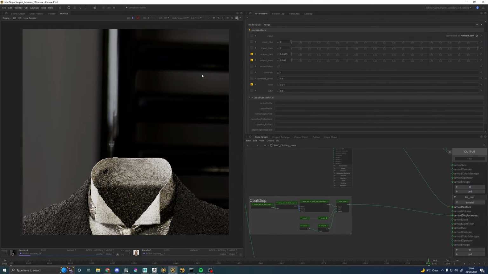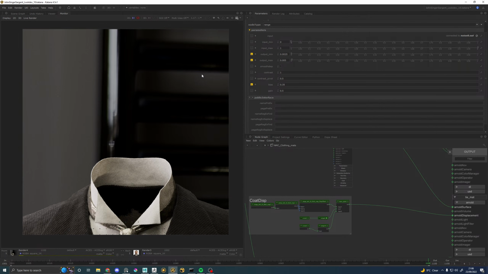Okay, it's still too thick, isn't it? Well, maybe not. That might have been the sampling. I think it is still too thick, but not as much as I originally thought. Oh yeah, we're gonna have stretched UVs now, aren't we?